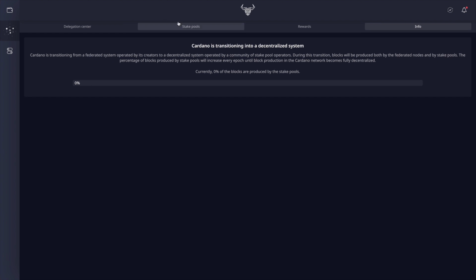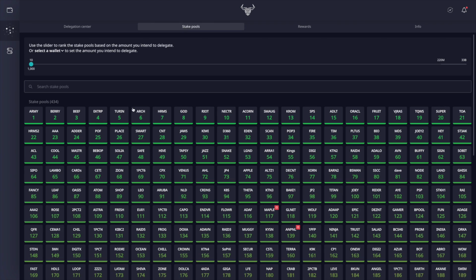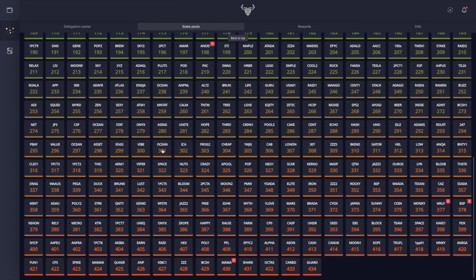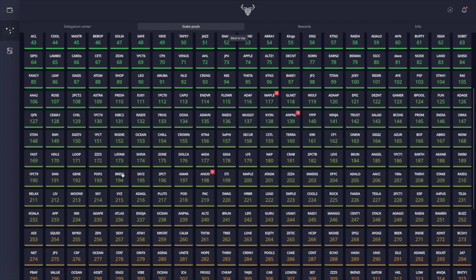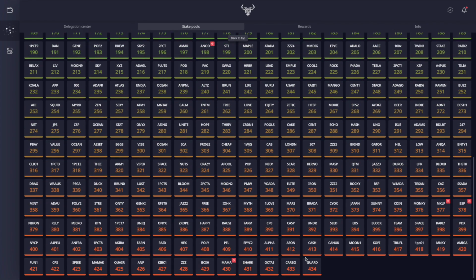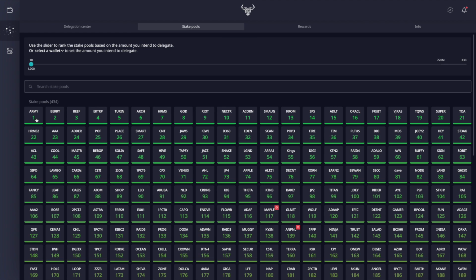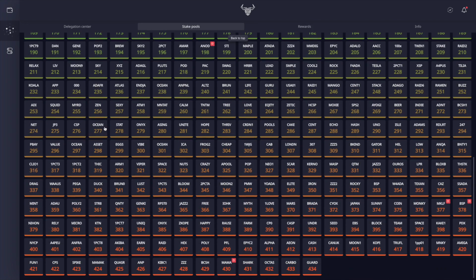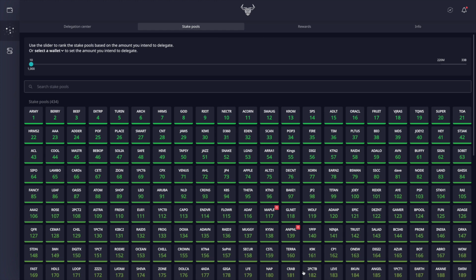So let's go back over to where we saw all those different stake pools. This is really cool. I love the user interface for Daedalus. I like how it's color coded. We can see here that so far it's categorized by performance. I don't know if that's the same currently as what we're looking at right now, because none of the stake pools are currently producing blocks. But that's how it's going to be categorized once we see stake pools start producing blocks. They are categorized based on their performance. So now if we scroll down, we can see all the various stake pools here. You got 444 that are currently showing on Daedalus.